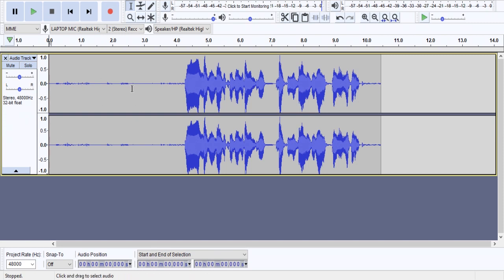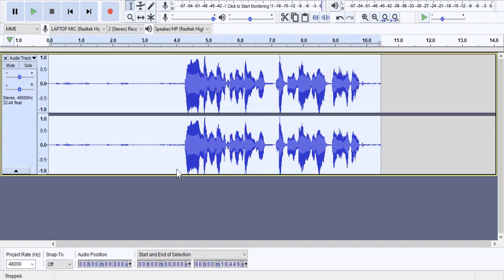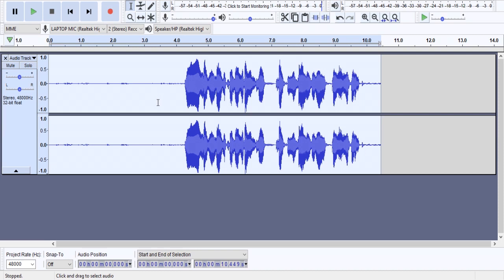Just click on Control A, Effect, Compressor. There you go. You want to make sure that all the settings are the same as mine right now. Again, I'm pretty sure it's the default already. Click on OK. Then click on Effect, Bass and Treble. You want to keep the bass around 6.2, around these figures, 6.2, 5.9, something like that. And if you want, you may use my figures.